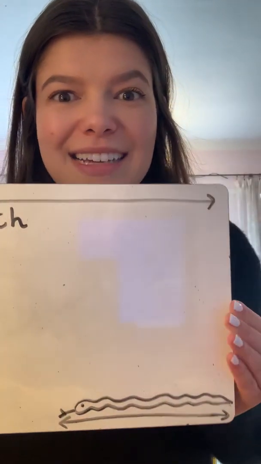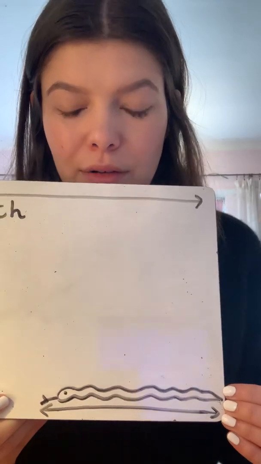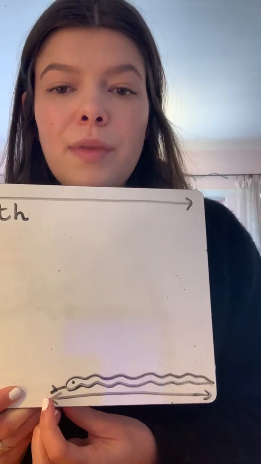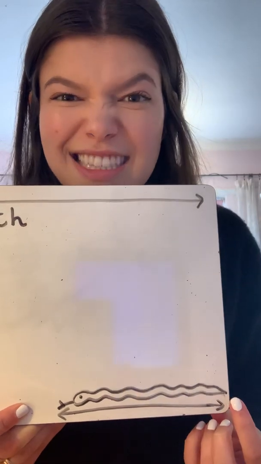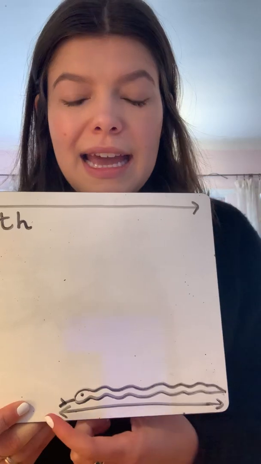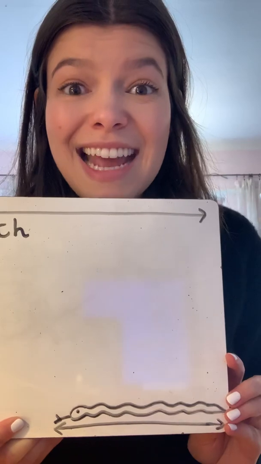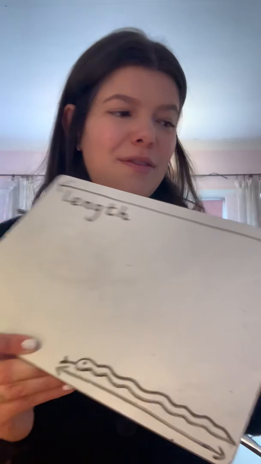Now if I have a look here, it's a snake. If I look at the snake by itself, I'm going to look from this side. Oh yeah, his tongue's out there. So I start from the left side all the way along to the right side, from the tongue to the end of his body. I can see that it goes quite a long way. It takes up all that space. So I can say the snake is long. Lovely. And I'm going to go back to my action. Long, when we're talking about length, we're looking at it this way.